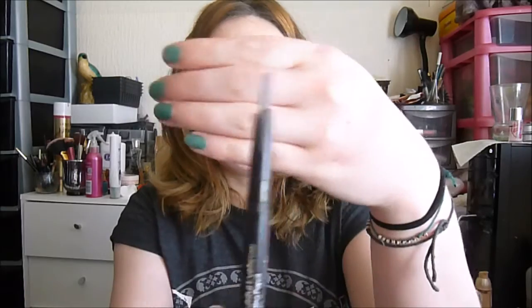For my brows, I am using the No. 7 Beautiful Eyebrow Sculpting Pencil. It's just one of those ones with a spoolie on the end, and it's got kind of like an angled waxy pencil. It's, you know, similar to like Anastasia Brow Wiz and all that kind of jazz. It's just a more affordable and more accessible version that I could get my hands on.